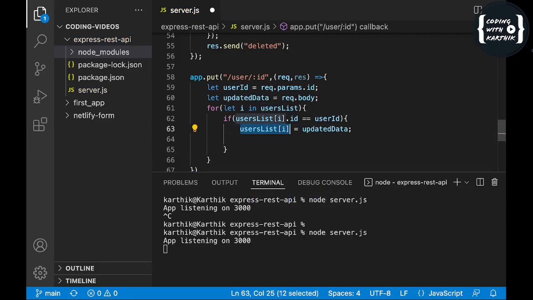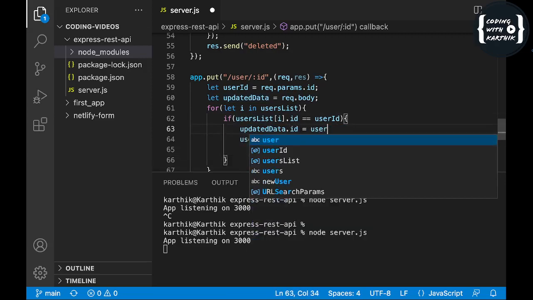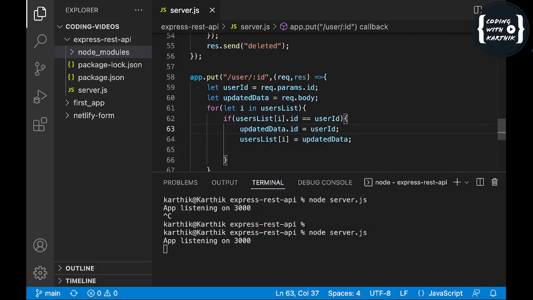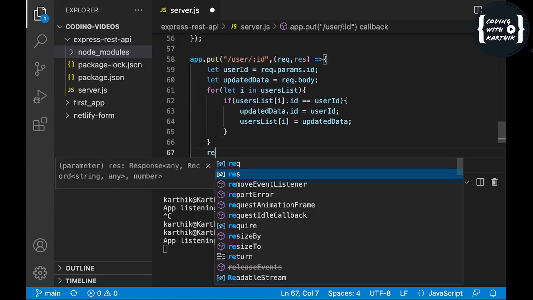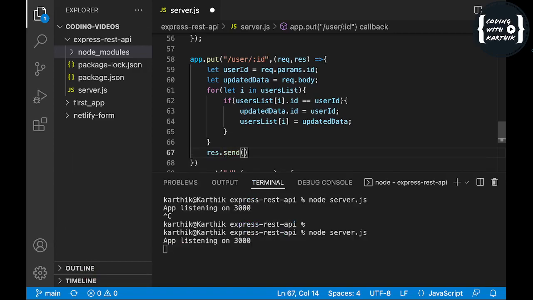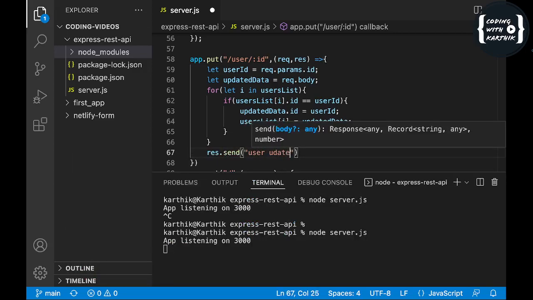Let me add this id also: .id equal to user id, and I'm just updating this data. Now we can send response.send of 'user updated'. So now let me call this request from Postman and test it out.